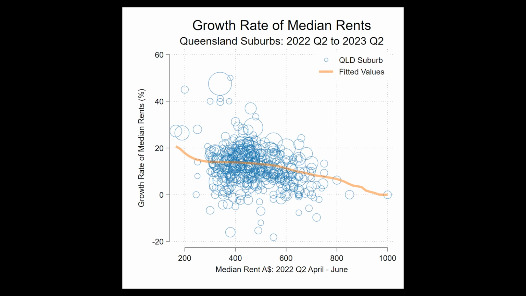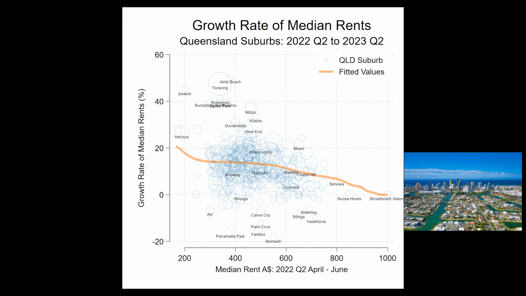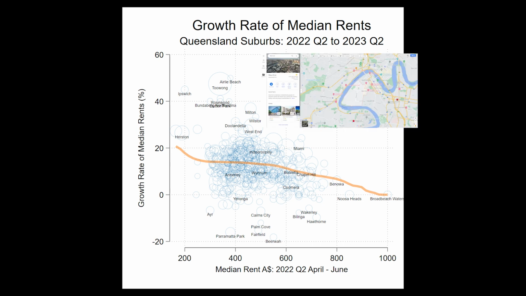The median rents in most suburbs were up by between 5 to 20%. High-rent suburbs like Broadbeach Waters in Gold Coast and Noosa Heads in Sunshine Coast experienced little changes in rent. Hawthorn in inner-city Brisbane even experienced a drop in median rents. On the other end, Ipswich experienced a rent hike of more than 40%. West End, a popular inner-city suburb of Brisbane, experienced more than 20% increase in median rents for the new leases.